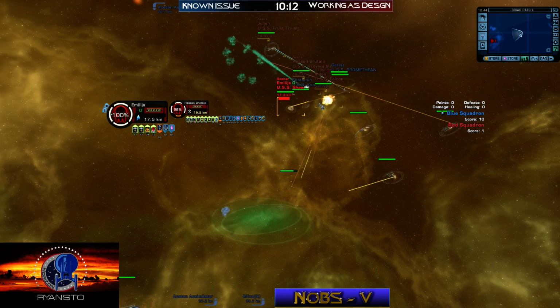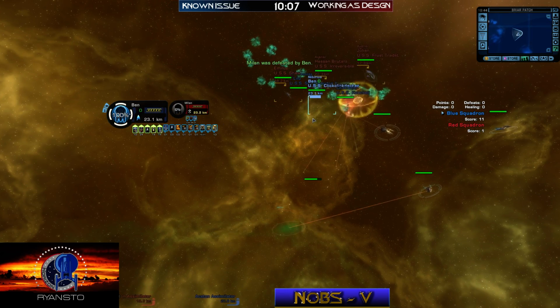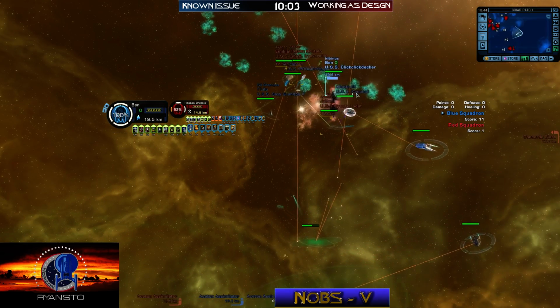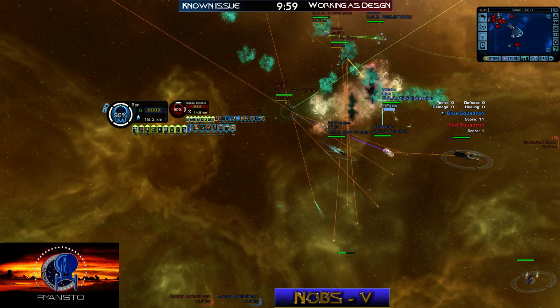Ben is having an alpha up, going for Milan. And there's his Nadion. And he's falling. Seems to be that working as designed have a lot of problems with that rain tactic.